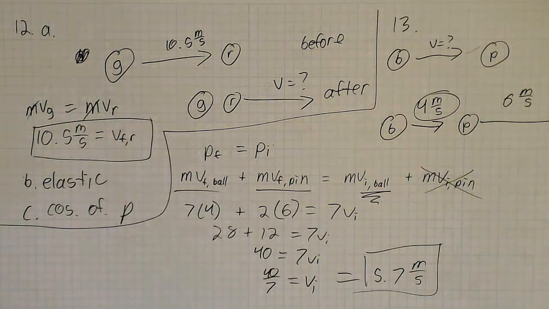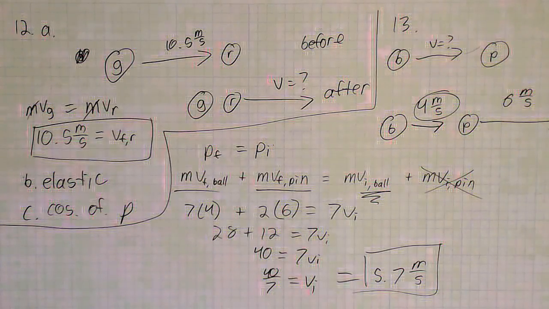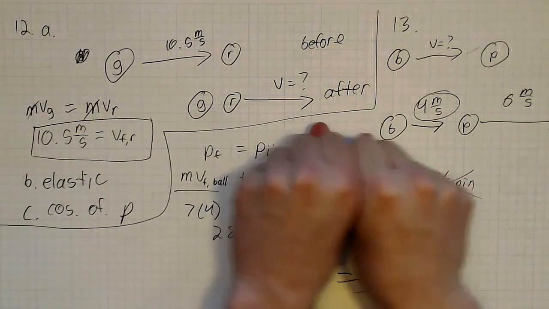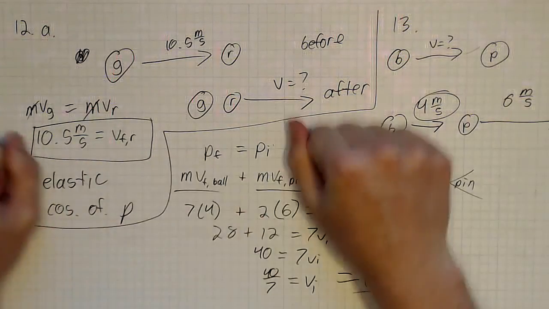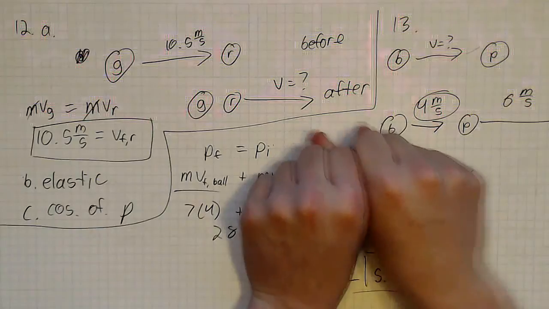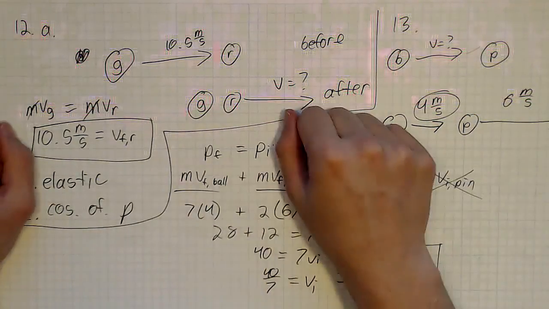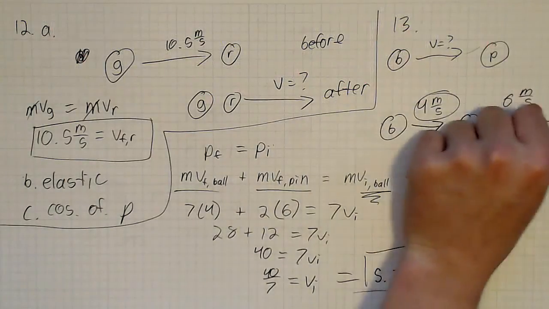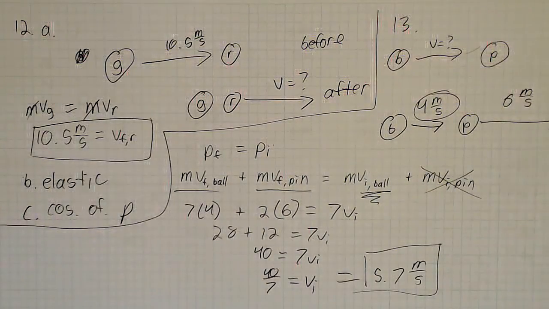Now part B says, what type of collision is this? And the answer is, it is a partially inelastic collision, because in a perfectly inelastic collision, one object hits another and they stick. In an elastic collision, one object hits another, the other keeps moving. In a partially inelastic collision, one object hits another and they both keep moving. So that's what this is. Also, some kinetic energy is going to be lost if you plug all these numbers in. You will get some loss in kinetic energy.